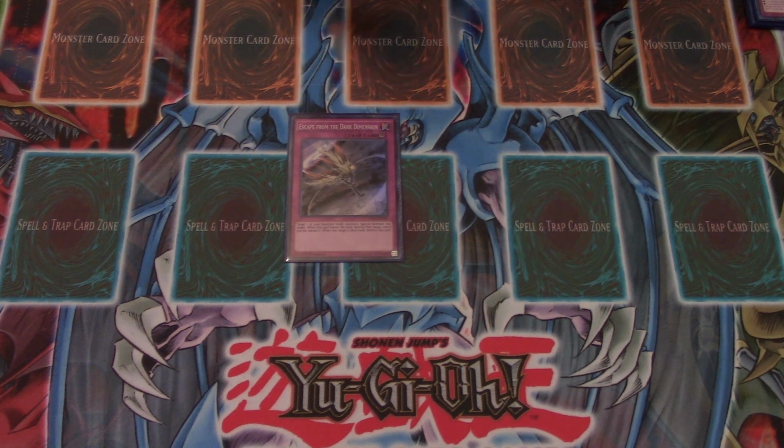But it's some cool little things you can do with Allure of Darkness by banishing stuff in general, bringing it back. It's got some cool little plays. I'm not going to go into detail about all of them, but it's been used in the deck multiple times with Dark Summoning Beast back in the day, before the new support came out, and I've found ways to still utilize it with some of the newer support.